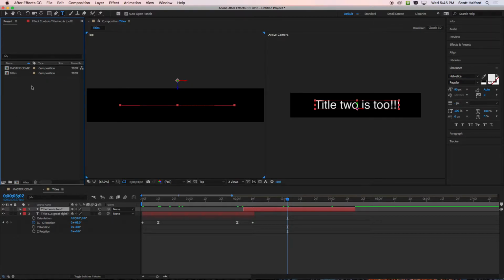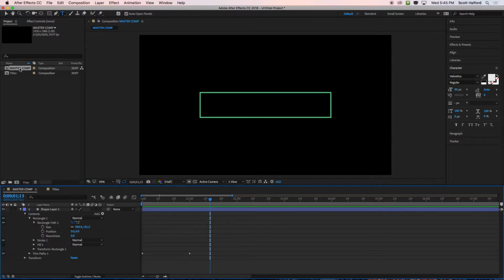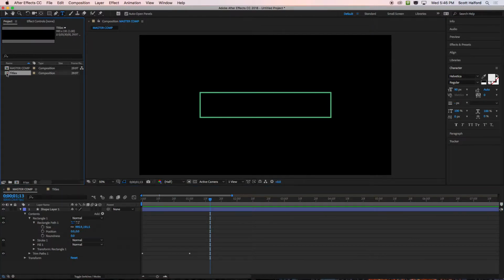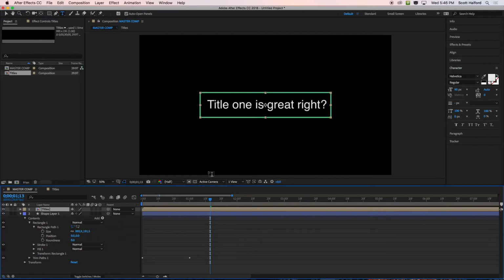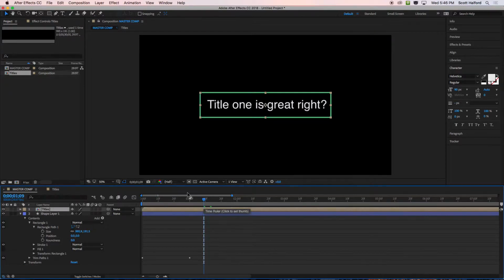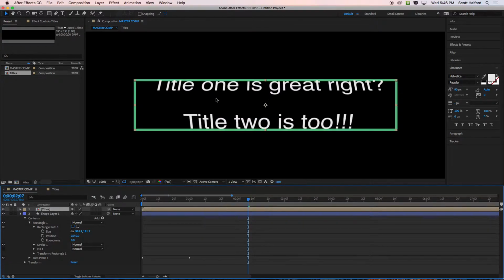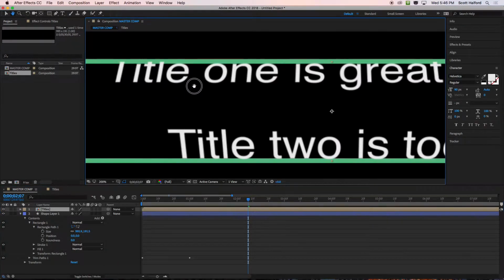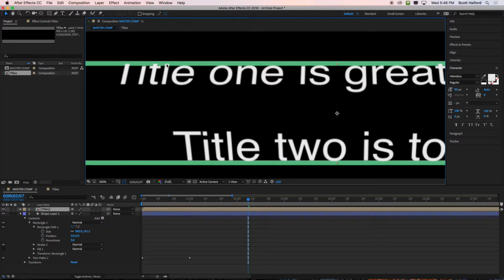So let's go back to the master comp and drop the titles comp into it right over that rectangle. And you'd probably want to have the titles below the rectangle, the reason why is as that rotates out and gets toward the top, it is covering part of the border of that rectangle a little bit.